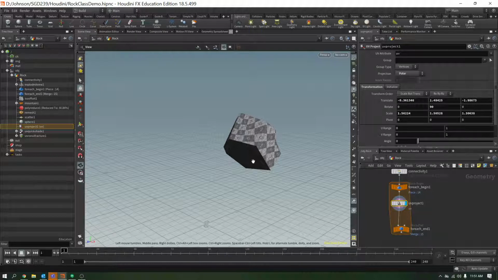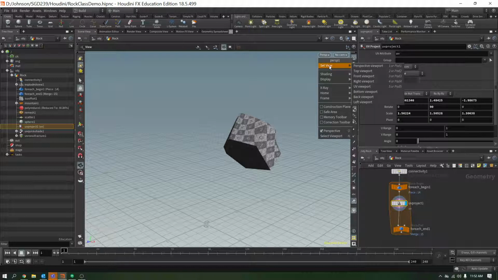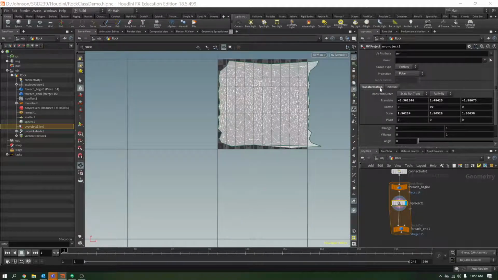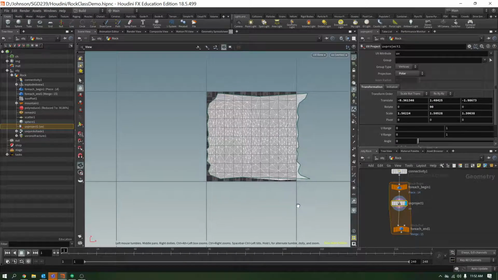And the way that we can see these, if you do want to look at the unwrap, up here, is perspective. We can switch it from set view to UV viewport. So we can see our UV viewport, and this is what that unwrap looks like.